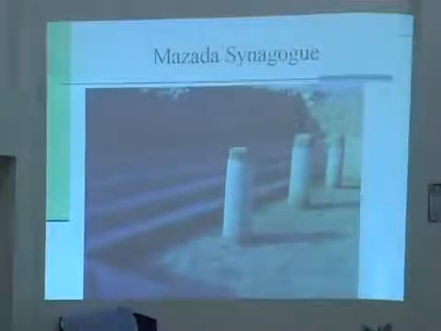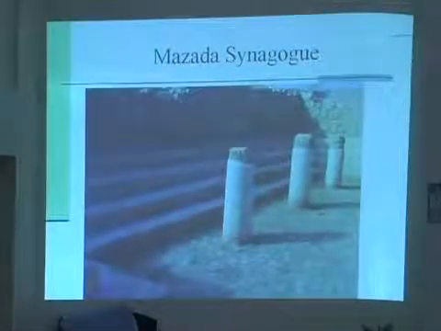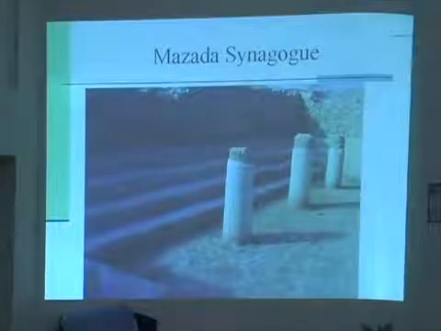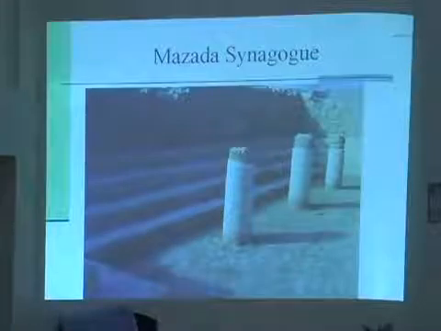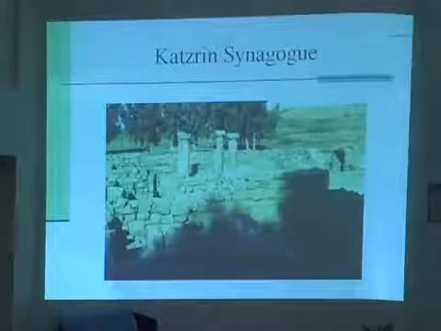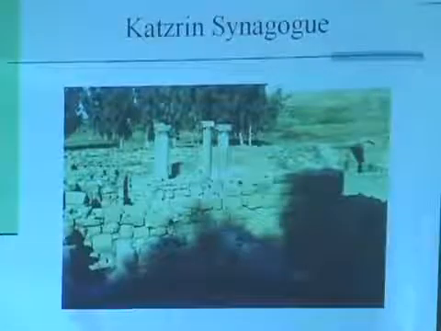And therefore, here you see the remnants of the old shul. You see madregot here. This shul is being built with steps where the people would sit. There are no chairs, and one was more elevated and higher than the other. You have another shul that's found in Katzrin, all the way in the north. Also remnants. How do they know that this is a shul? They were able to tell the configuration of the shuls, even back then, had certain things in common. That they knew that this is where the Sefer Torah was. This is where the people sat around. This was not a theater. Some of them have even a mikveh, a ritual bath.